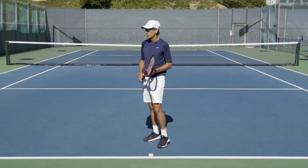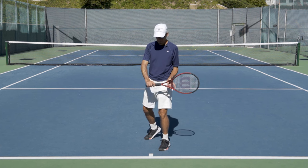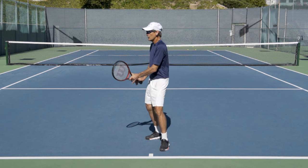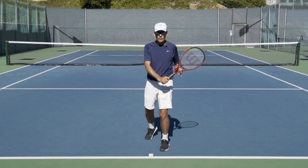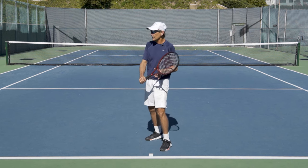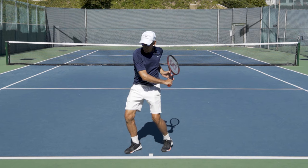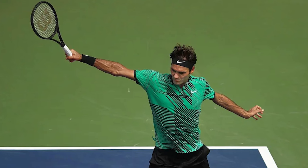On the one-handed backhand, the left hand is in charge. It controls the racket so I can change my grip to an eastern backhand grip, where my palm is now literally on top. I've got to be in this eastern backhand grip when I get my racket set. The left hand obviously helps coil my shoulders back and sets the racket. It also times the release of the swing forward to contact — holding, holding, holding, then releasing. And then it goes back to counterbalance the forward swing, which allows the right hand to go forward more comfortably and confidently, and then holds the balance.